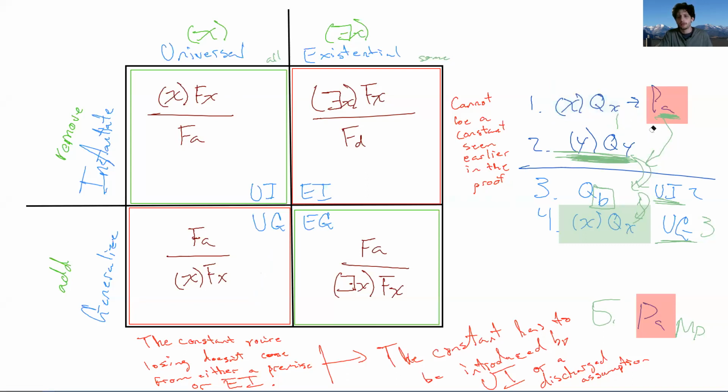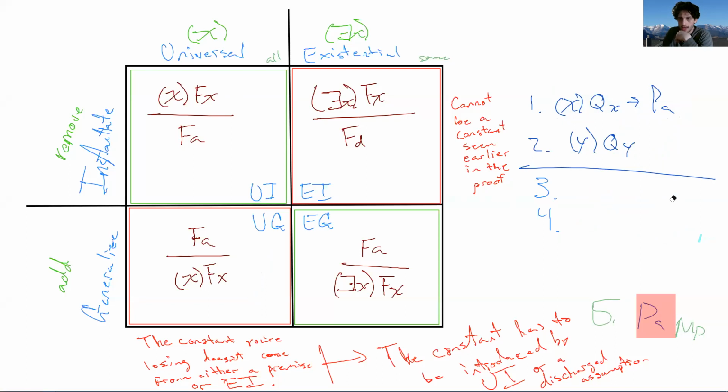But one other thing you might think of doing in this case, like if you hit this and you say, oh, wait, I remember when I saw this in the video or whatever, and all I need to do is do a UG, or a UI and then a UG. And so you might jump in here and you might try to say, okay, so that just means I'm going to do a UI for Q. Well, oh no, I also remember I need to use B. I didn't want to use A for PA. Right. And then I guess I'll just do a QB and then I'll get a PA. Well, that's no good, right?